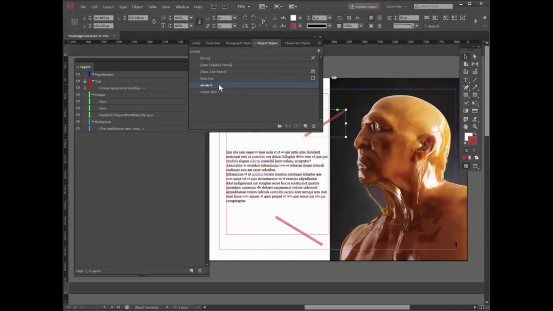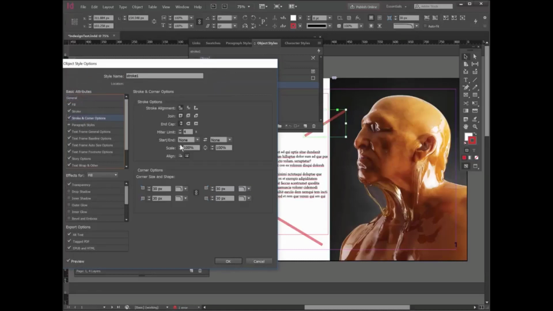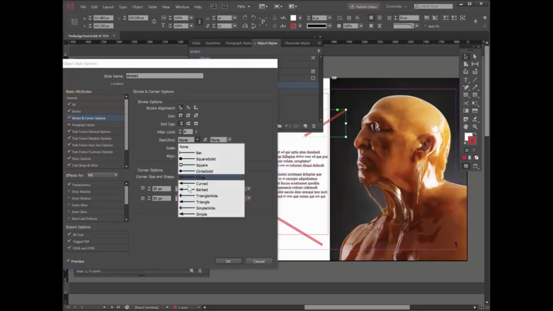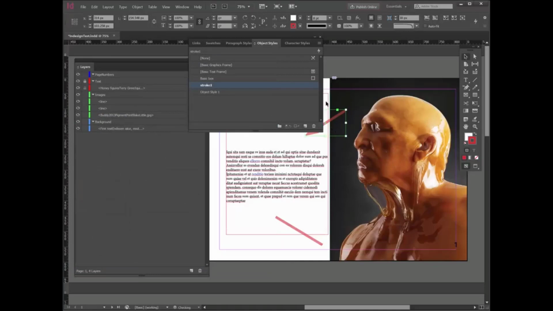So let's call it stroke 1. If I go in and I pick the stroke and corner options and say it should be an arrow, where's the start end, here we go. So start, I want it to be an arrow, and we want the scale of the arrow to be, I don't know, quite small, 50%, quite large, 200, that'll do. Okay, so I've got a really big arrow there.